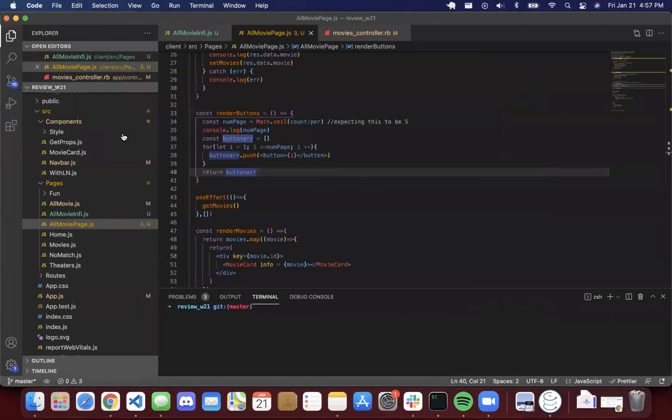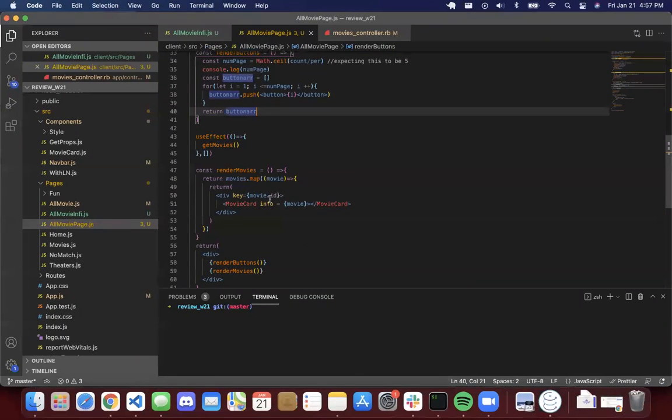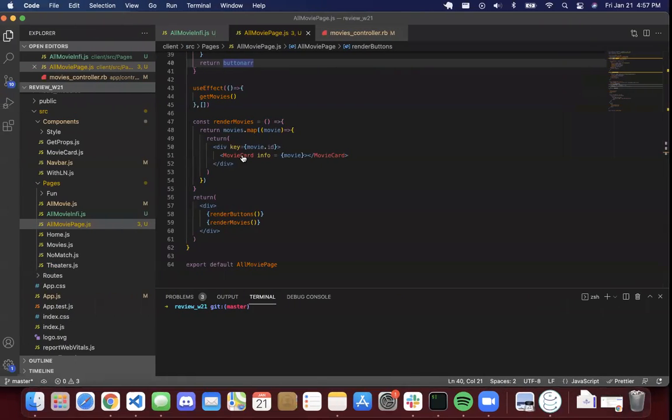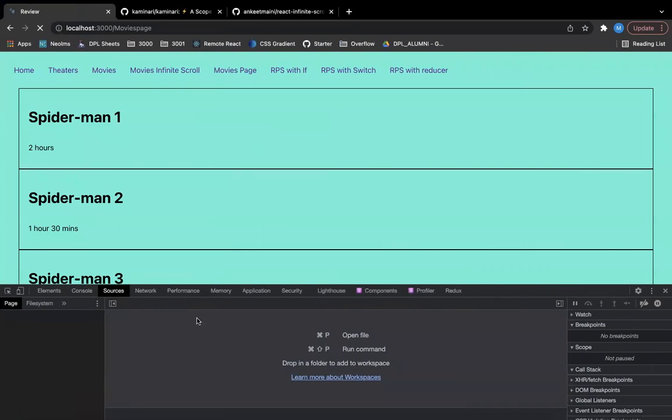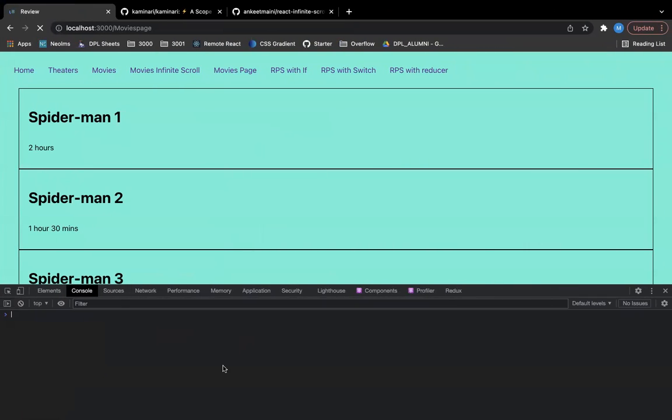So we have our render movies currently rendering. We do not currently have our buttons. Really quick, I just want to make sure that the console.log is definitely loading at the moment.